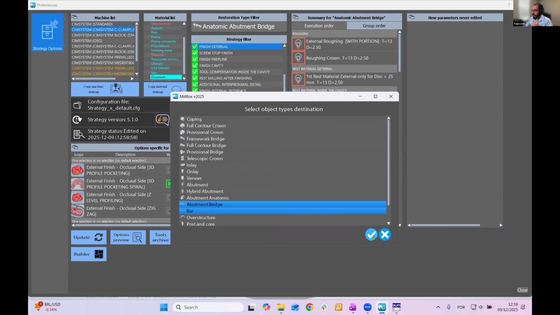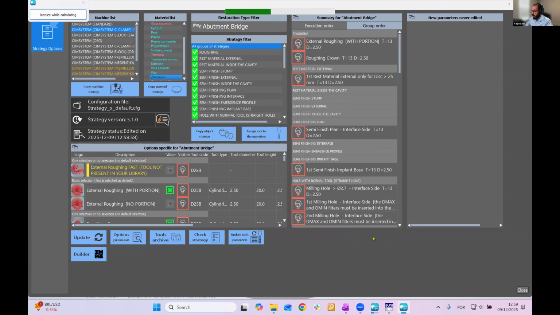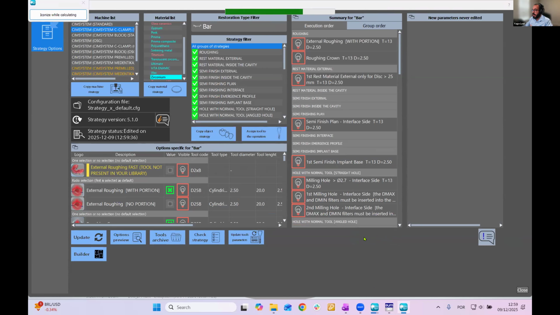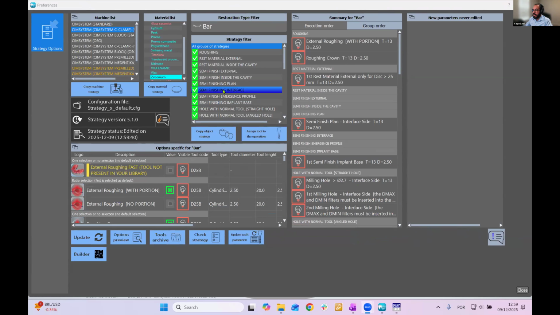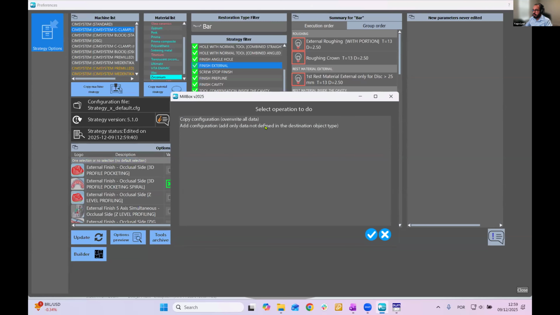I will confirm, and the software is going to change those options on those restorations, okay? So you can select exactly what you want to copy from one to the other. And now if we go back here and see our finishing external, now it's set as 3D spiral pocketing because we changed that on the other restoration and just copied it to this restoration, okay? So you can copy from one to the other.